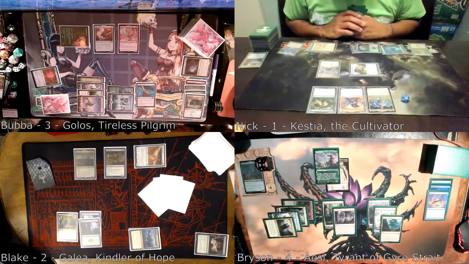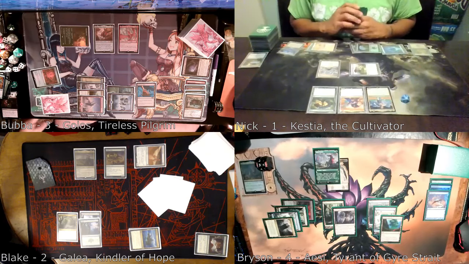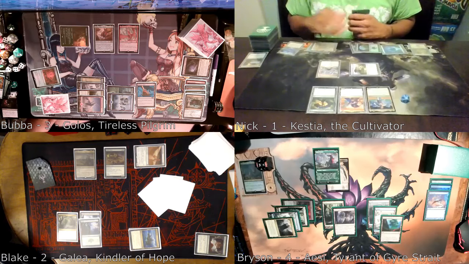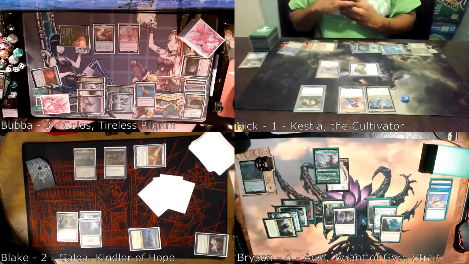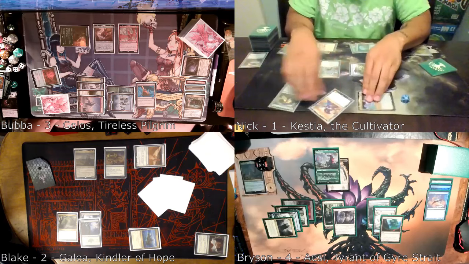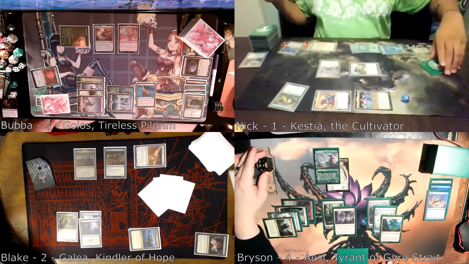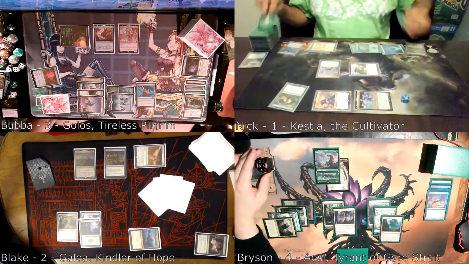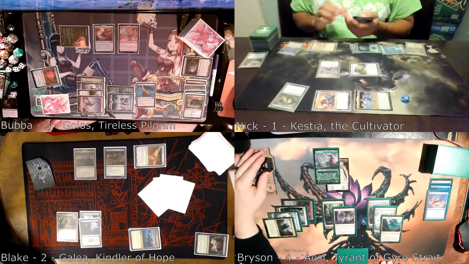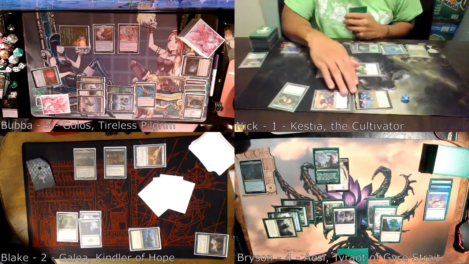I will move to, what do you have for blockers, Bryson? 2 Scoot Swarms. Are they 1/1s? They're 1/1s. Okay. I'll move to combat and I'll send a 4/4 and a 1/2 at you. 2 attack triggers to draw 2 cards. I will take 5. Okay, 4 commander.